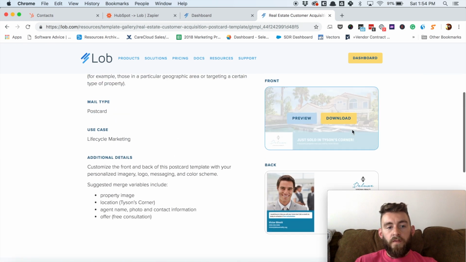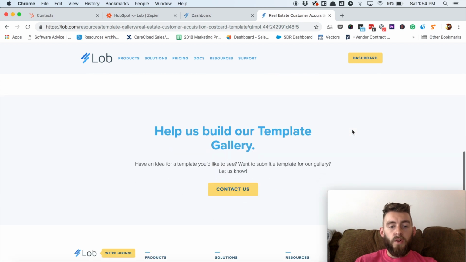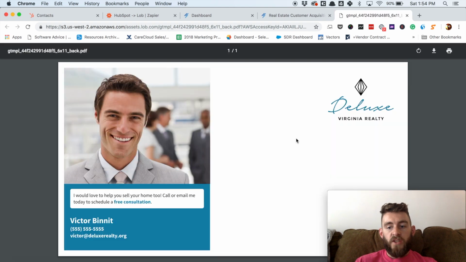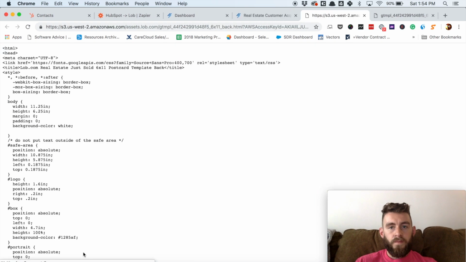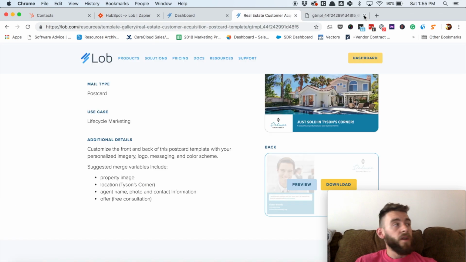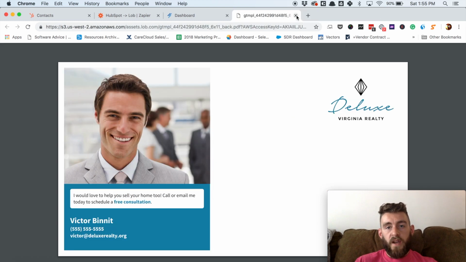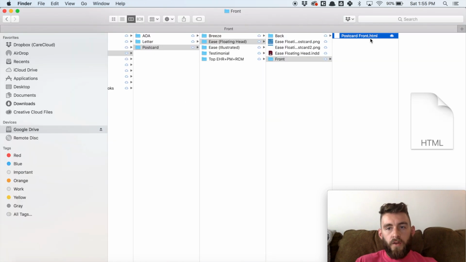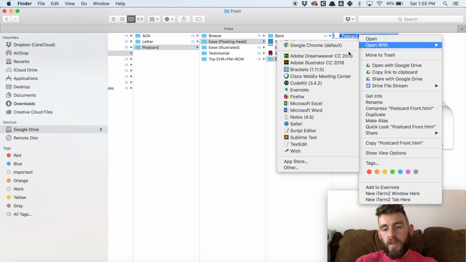And then from here, you'll be able to download the, here it is. You can preview it, but you can also download the HTML to construct this. So that's what that looks like. Come back. If I download it, I am taking this HTML, and then I'm going to put that into Sublime and edit that the way that I want it to go. So I'll show you what that looks like for me. I'm going to take a template that I've created for another business that I work for, and I'm going to drop it in here. So I'd create the postcard. This would be the downloaded version of it.